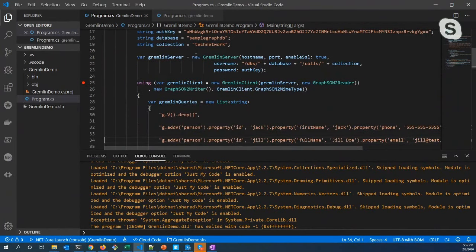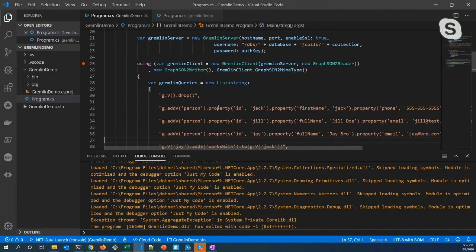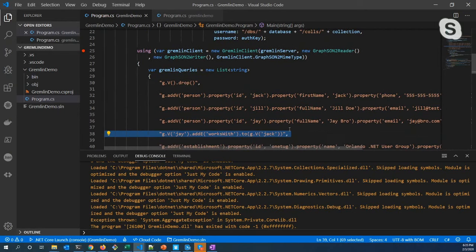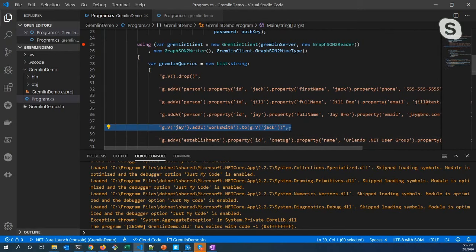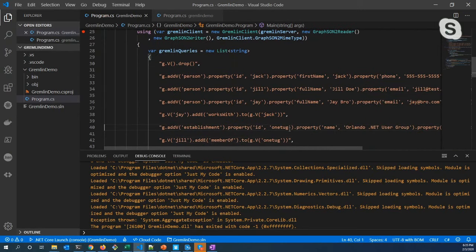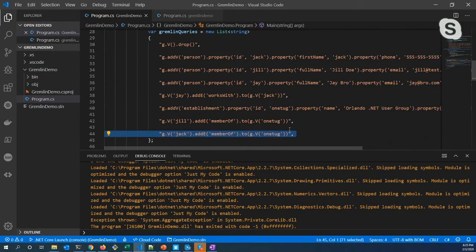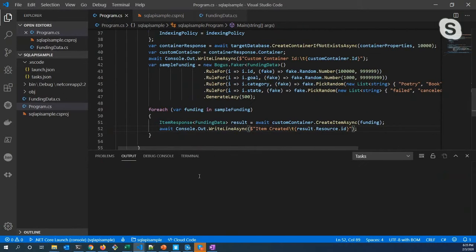What it's doing is creating a person record with some properties. It's creating 3 people records, and then it's starting to add relationships. So I can say that this person works with this person. This person is a member of this establishment, and this person is also a member of the same establishment.